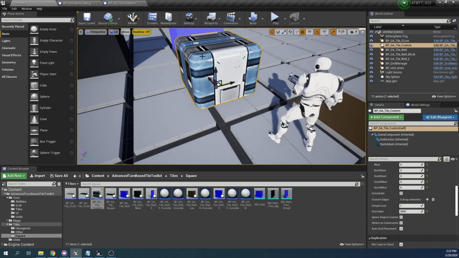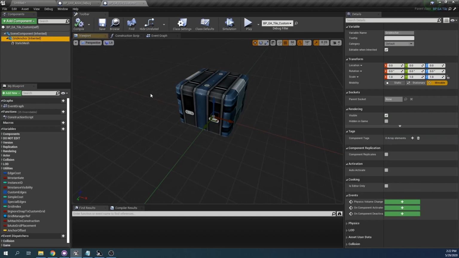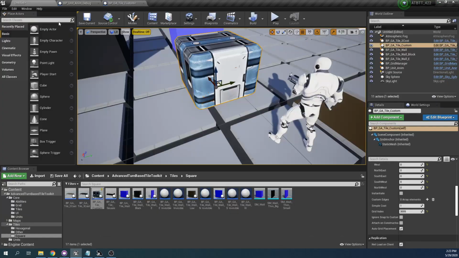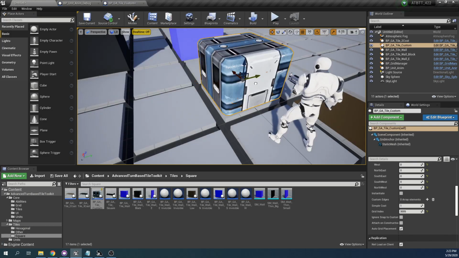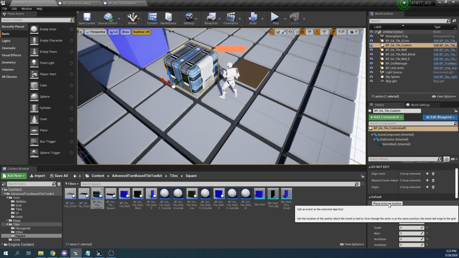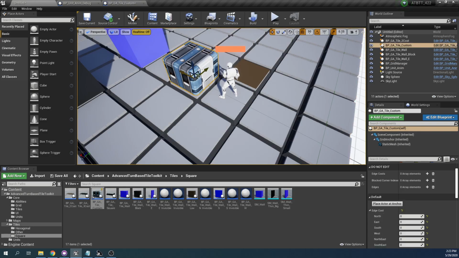So the way to make it center on the tile and snap to the grid is to go into this and then attach it to the grid anchor, which is a scene component that is used for the grid snapping functionality. The grid snapping functionality is defined in the parent actor here. So now we can see that it automatically snaps to the grid. We can also make the location of this actor and the location of this mesh aligned by clicking this place actor at anchor button here. If we click away and click back, we can see that they are centered.